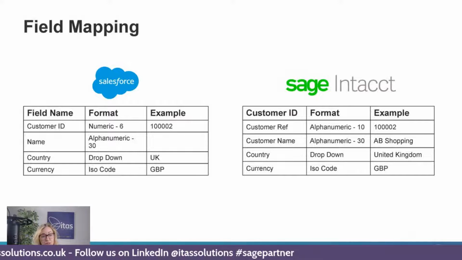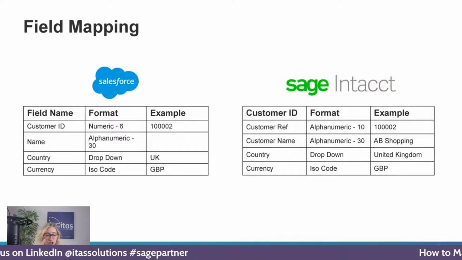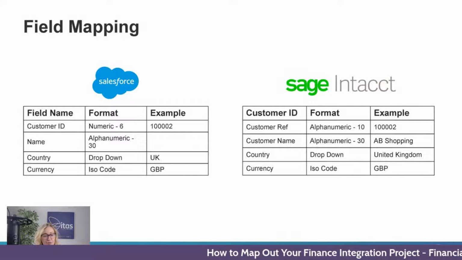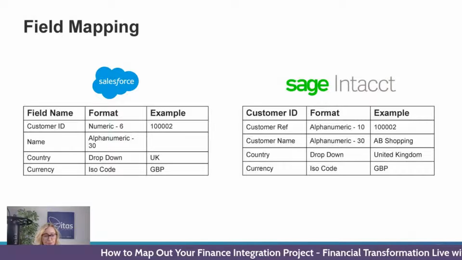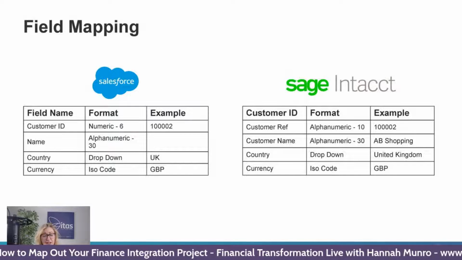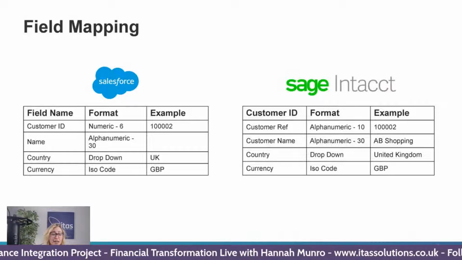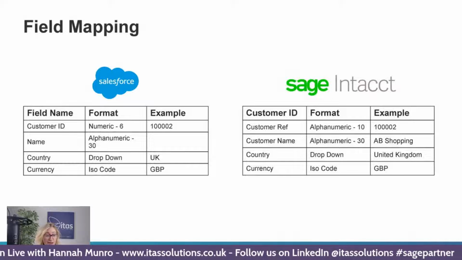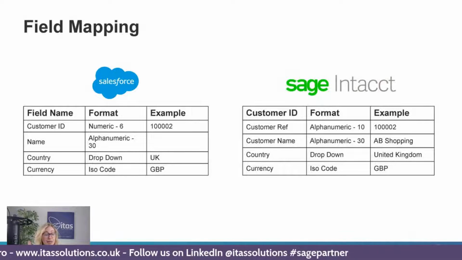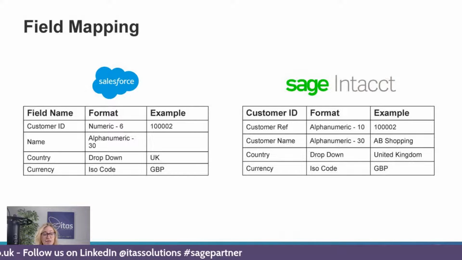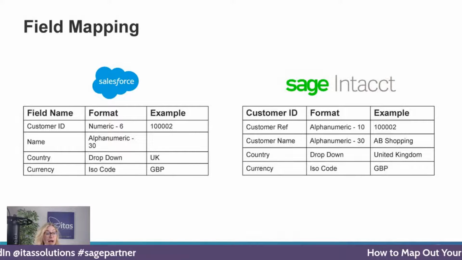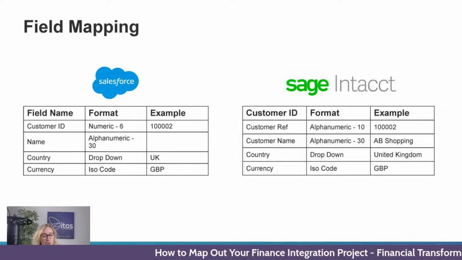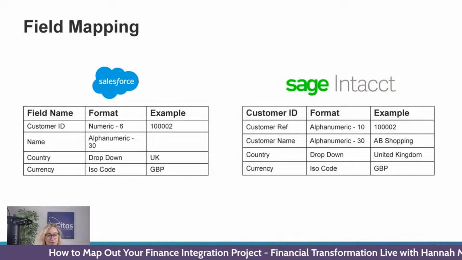So what this field mapping allows you to do is to really sit side by side those different field names and formats. The other thing you should then be thinking about is, for all the different scenarios we looked at, how do these fields change? Are there any pieces we need to think about? You should be going back through and thinking about your validations, your controls, your errors. Where could I get errors? What errors could be created? So we're really going step by step through the different data sets and mapping them.